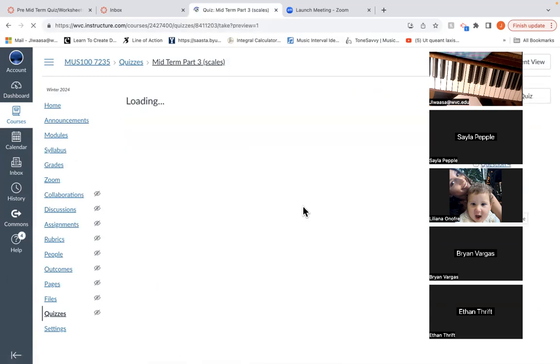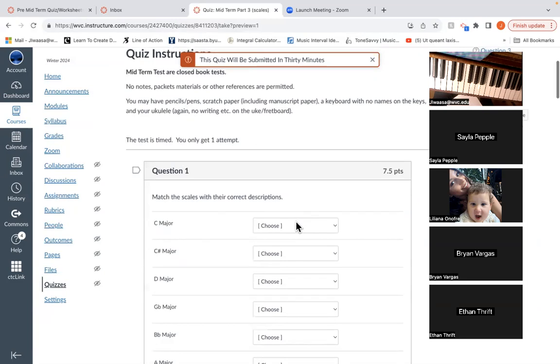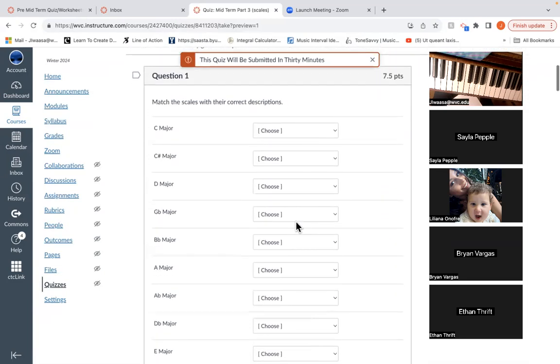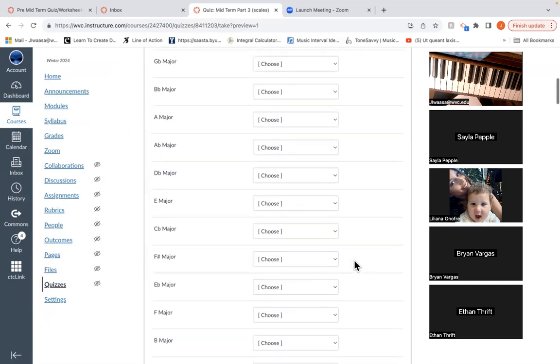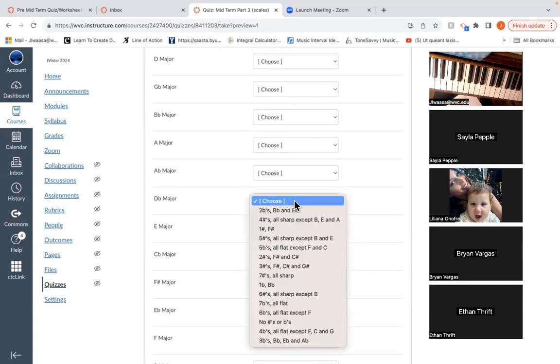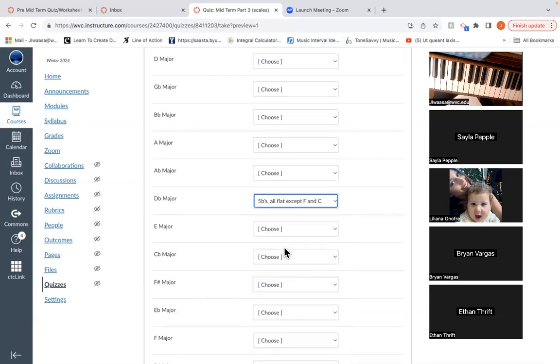It says first off, match their descriptions. Again, we're not asking you to do anything new or tricky. But there's, say, D flat major: how many flats does that have? It's got D major, which has 2 sharps. You flat everything. There's 7 notes. So 5 flats, everything's flat except for F and C. So it's that kind of thing.